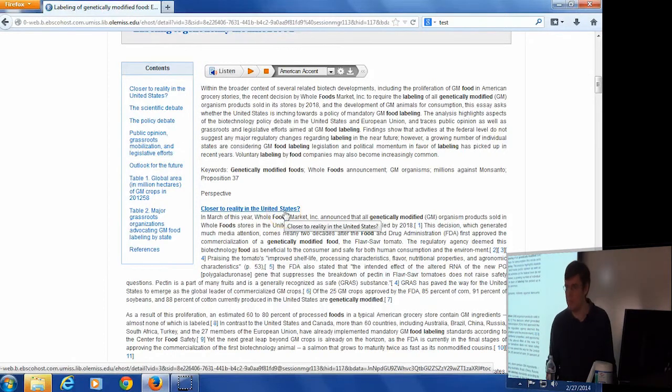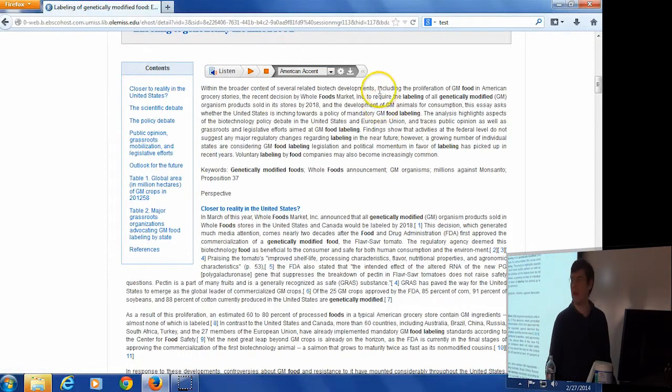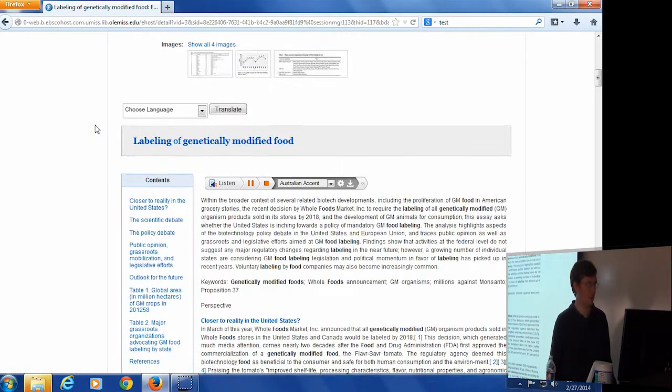So generally speaking, it's better to use the PDF if you have the choice. The only difference is that the HTML does allow you to have the computer read the article to you. You have your choice of 3 accents, so if you want, you can have Hugh Jackman read you this article in his Australian accent.